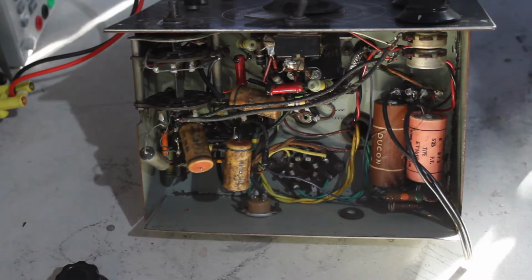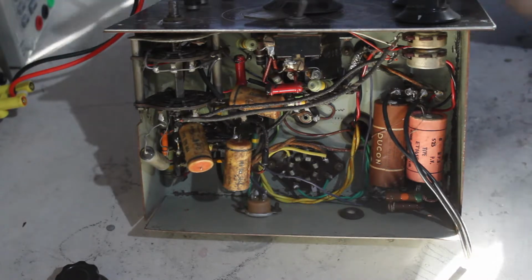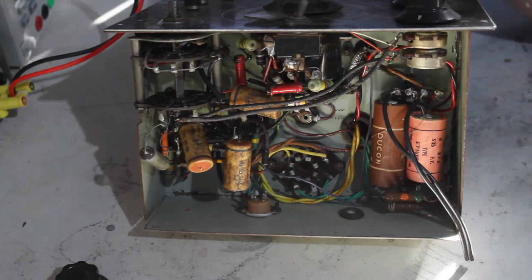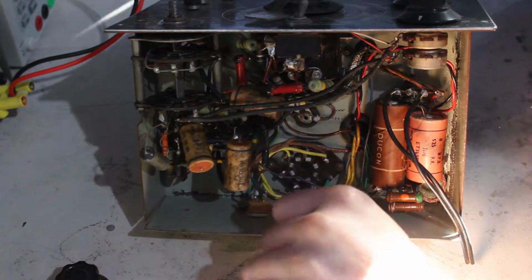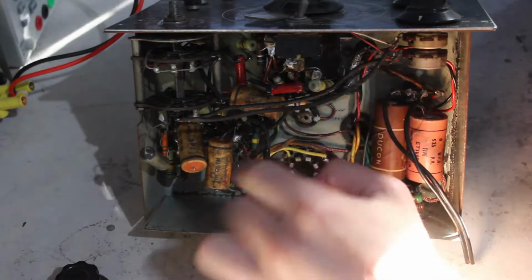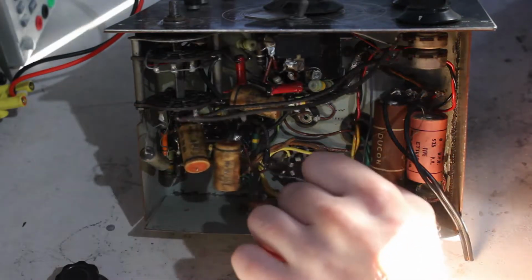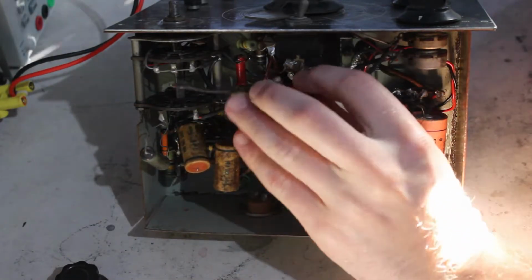Those obviously will need to be replaced because I can't check them, because my capacitor checker is out of action. Ha ha ha, that was just a funny joke. They've had it anyway, I don't even bother testing these things. Sometimes they're good, but more often than not they're not good, and it's like, why bother even checking them?